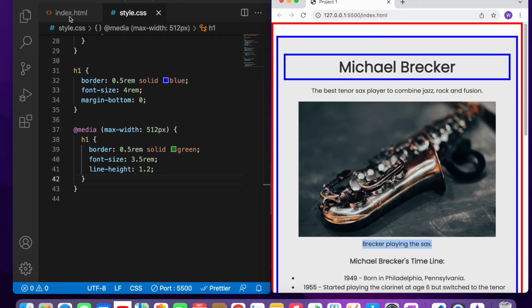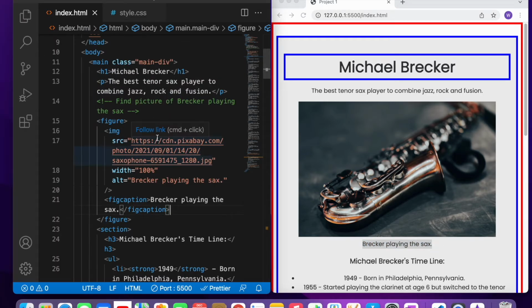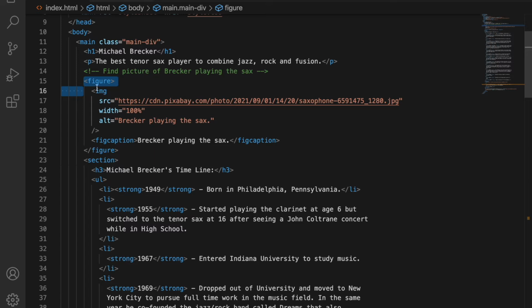Okay, so let's go back to our index.html and put a class there. So we have the figure right here. I'm going to highlight it. Let me just open this and make it larger. Okay, good, so we can see it better. Now let's highlight the figure. It goes from here all the way to here. And notice again, it's got the image inside there, and then it has the fig caption, the snippet of what the figure is about.